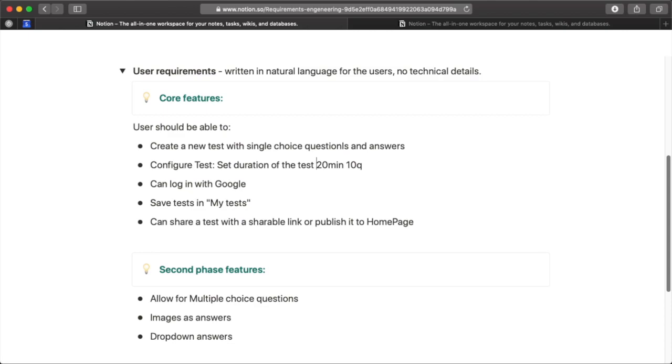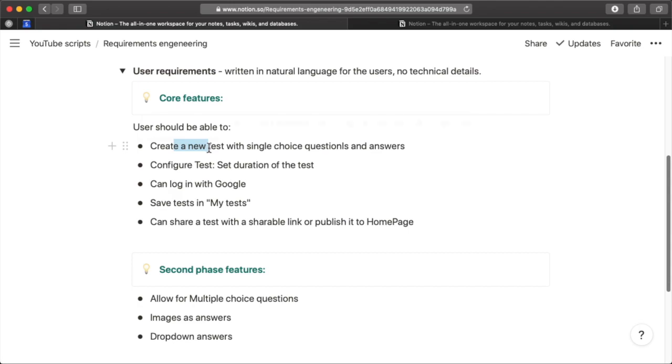If there are more questions, you may set the duration of the test to half an hour, etc. So also another core feature, this is a must because you need to save tests later.